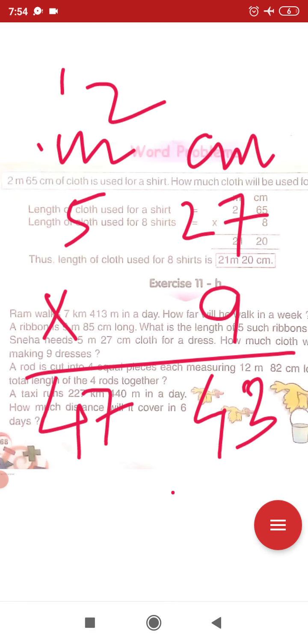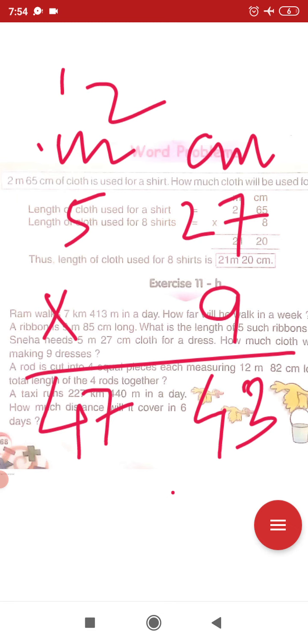Let's solve the last one. 5, 4 is your job. Not only 4, all these 5 word problems should be solved, and you must use your math copy. So the calculation, okay, if you do not show the calculation, then you will not get full marks in the exam. Okay, what is question number 5?